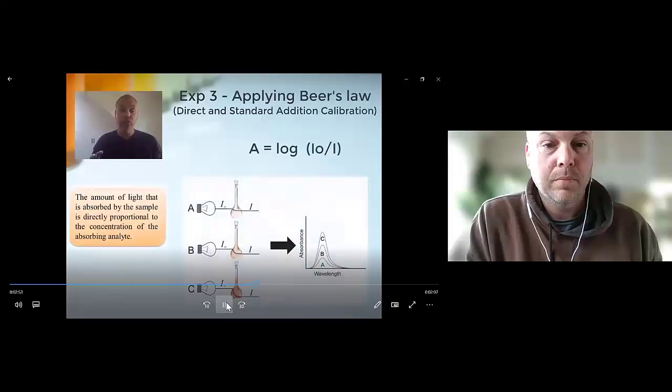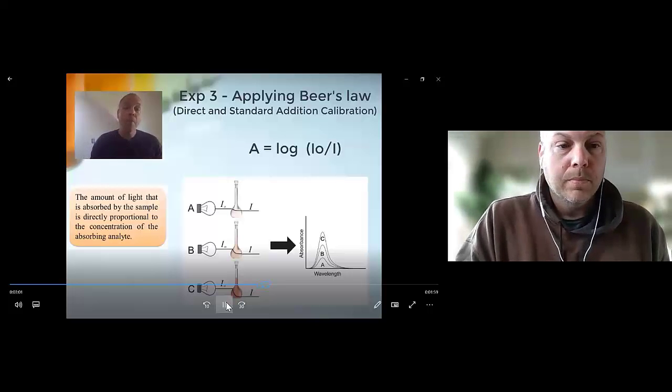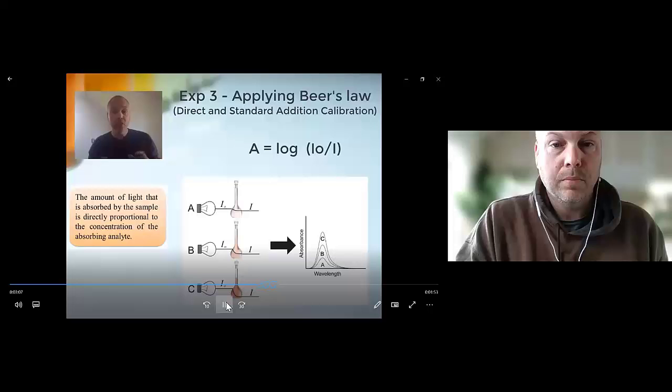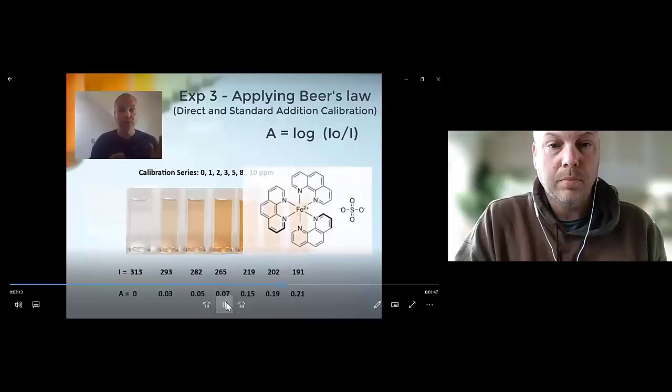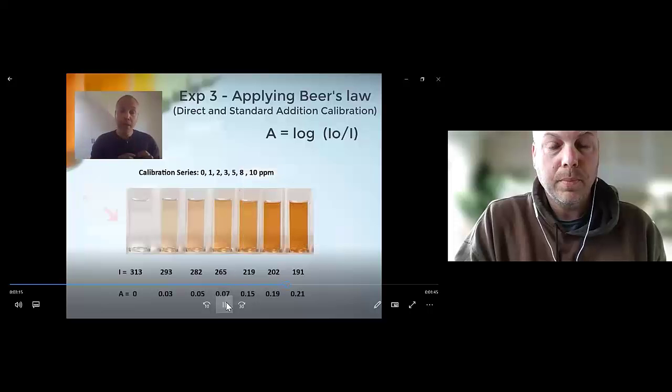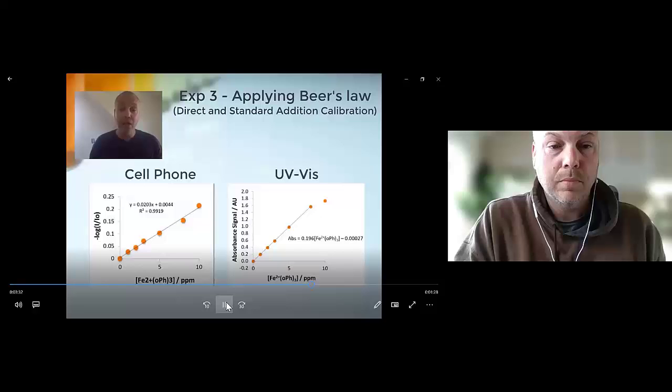Following this initial activity of students using a cell phone at home to measure light intensity through the computer, Experiment 3 consisted of, again using the cell phone app, but then to be able to convert these light intensity measurements to absorption. To do this, we captured images of iron orthophenolate solutions ranging from 0 to 10 ppm. You would then measure the intensity of your blank solution on our far left, and this would be our I naught. By measuring the intensity of the ever darkening solutions, you could then convert those into absorption. Once you have the absorption for all your various solutions, you could plot this as a calibration curve.